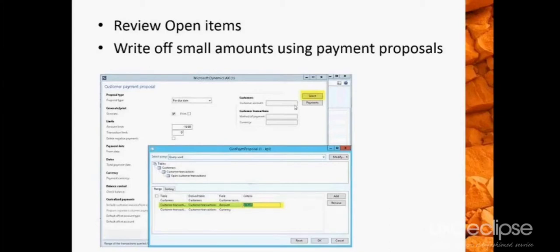Now, this is a trick that I usually teach my customers that many are not aware of. In AX, we can use our payment journal, both under AR and AP, to run a payment proposal to write off small debts. I'm not going to go into detail to run this job, but I'm just going to talk to it and show you where to do that in the system. So let us go back to the system and show where I do this.